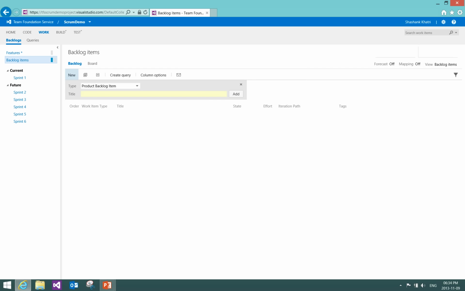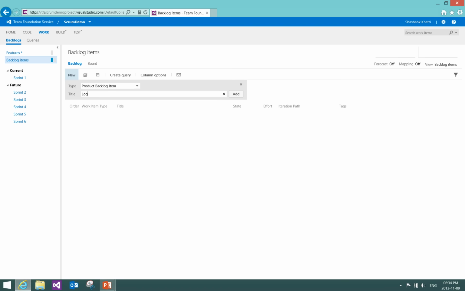As you can see, you can choose the type. So I would say it's a product backlog item, and on this page I can add as many product backlog items as I want to, but for now I will add only two.